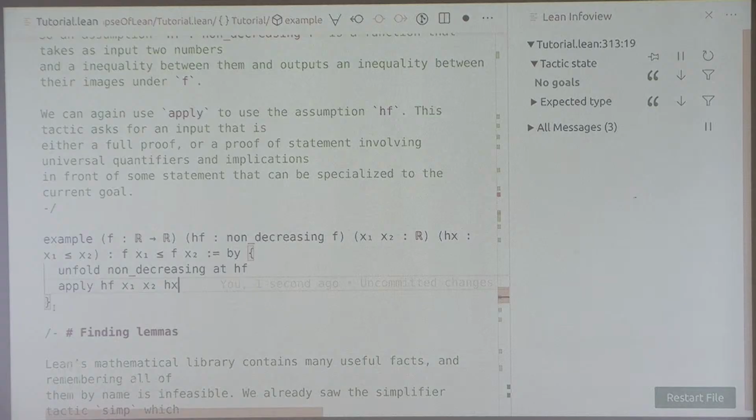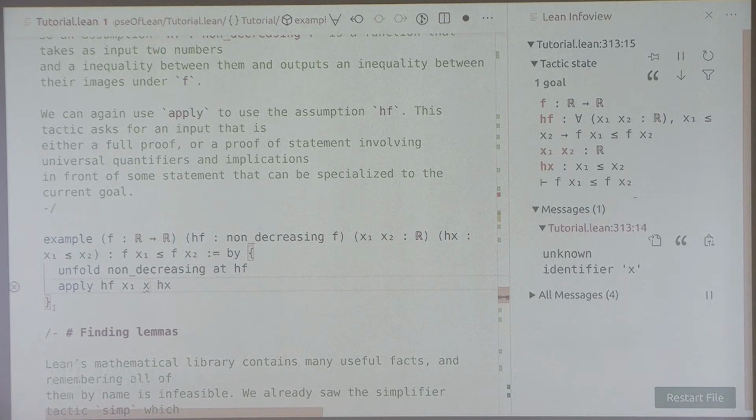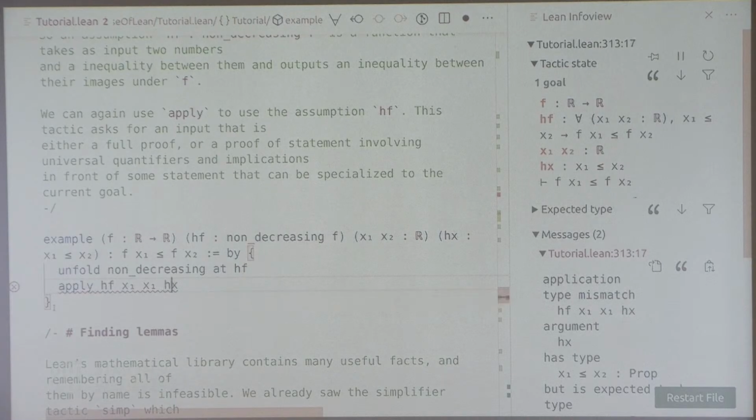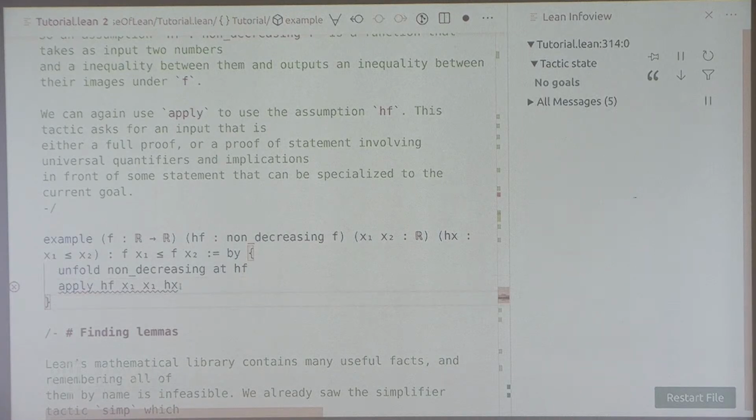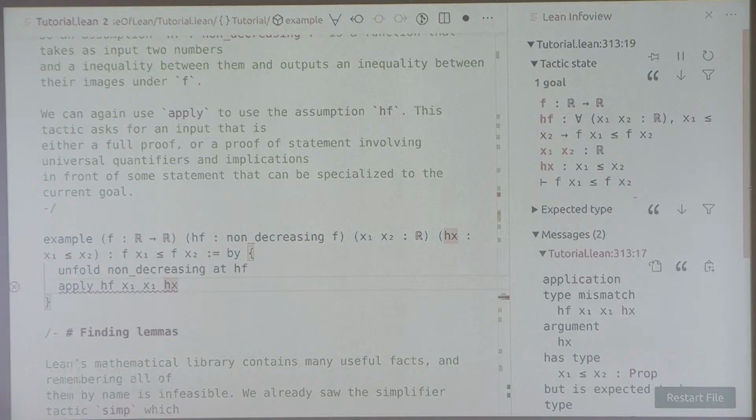Yes? Can you give an example when you do something wrong and it complains? Yes, sure. So, for example, let's see. So here, you did everything correctly, so you say, yay! Okay. So here, for example, if I try to do this, so apply HF, instead of applying it to x1 and x2, which will be the correct thing, I can ask Lean to apply it to x1 and x1, right?